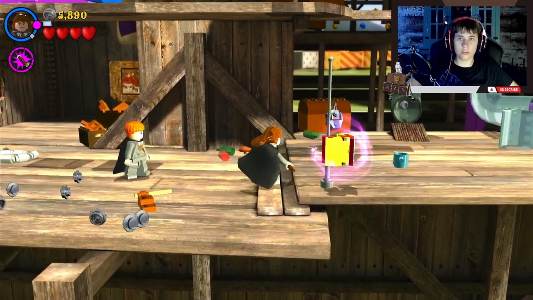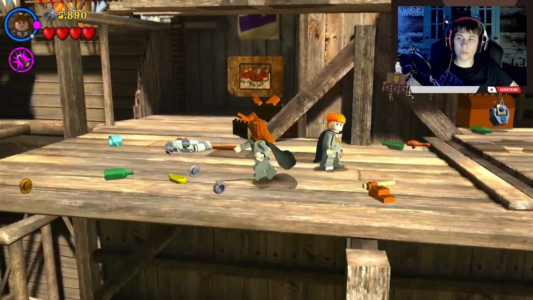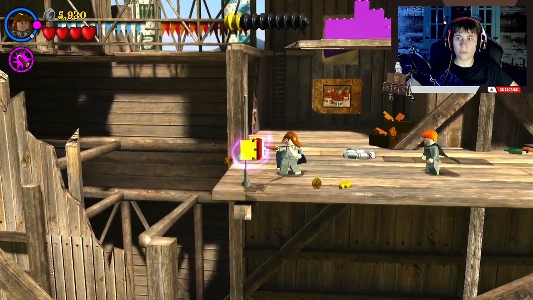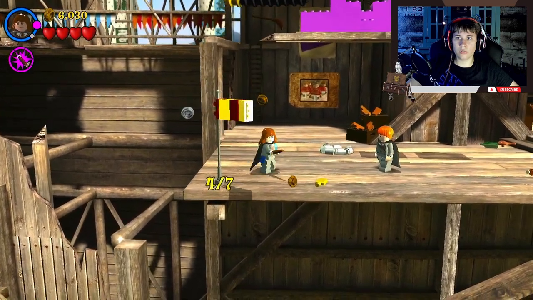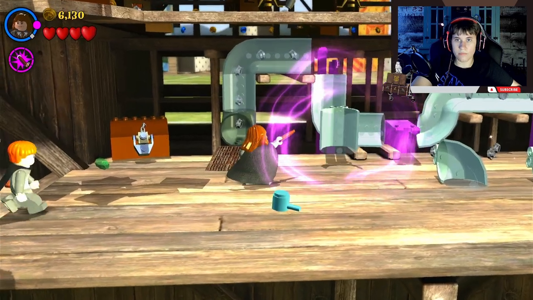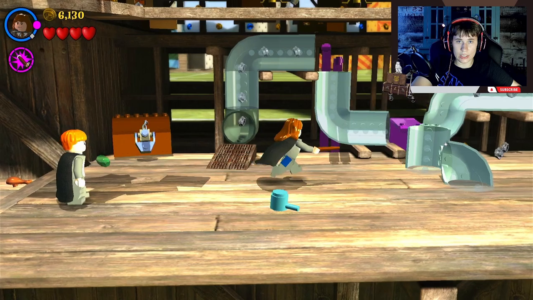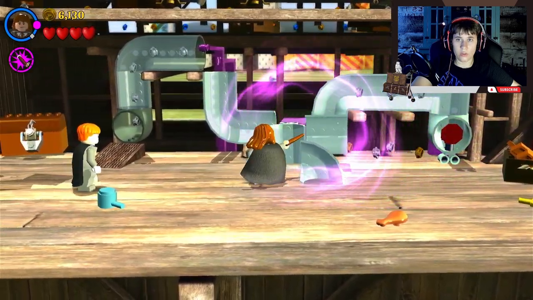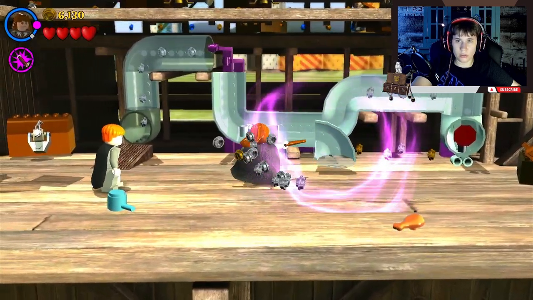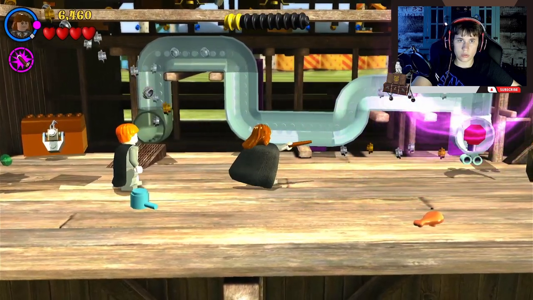Gryffindor. Oh, I want to do this one. How many do I have? Three now. Oh, here's a fourth one. Nice. No. Oh, this one goes there. This one goes in the corner. And this one.